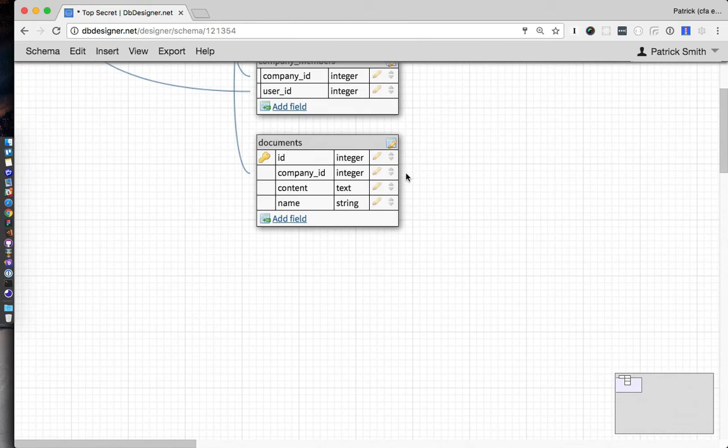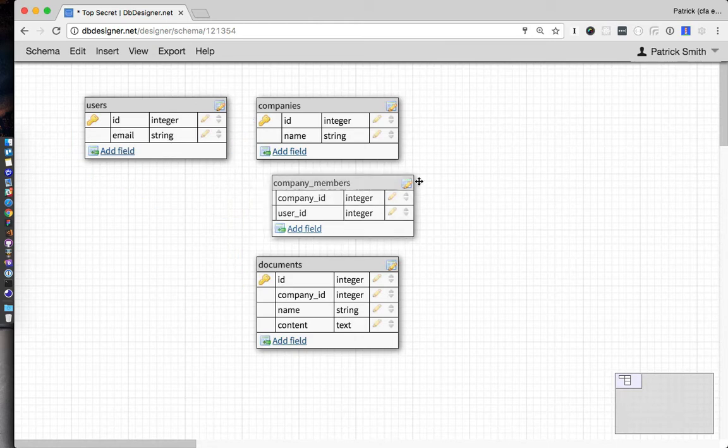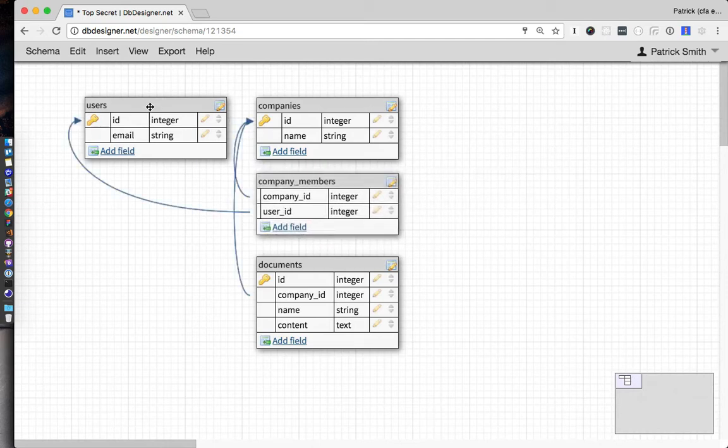That seemed to make sense. So this is what I planned out in DB Designer. However, I came up with a different system, so it ended up not needing this join table here, because I decided that users with their email addresses, so if they were at tesla.com, and if this company here said that they own the domain tesla.com, then that would be the connection that would say, okay, that user is now part of that company.